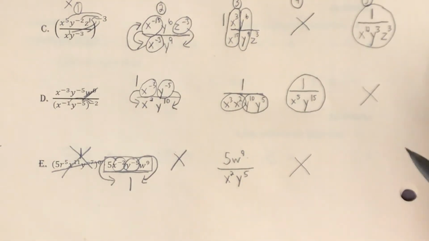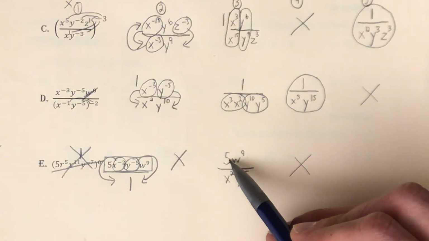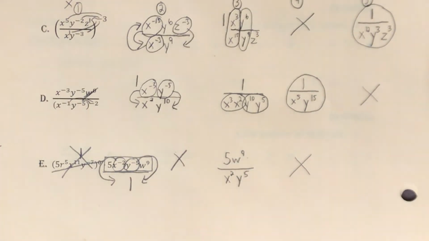Then the fifth rule we check for is the quotient of powers rule. Well, the quotient of powers rule says we have to have the same base on both the top and the bottom. Now again, we always start with the coefficients here. My coefficient on the top is 5. There's not one listed on the bottom, which means it's 1. And we're looking for a factor greater than 1. Well, that can't be possible if you have 1, so nothing to do there to simplify coefficients.